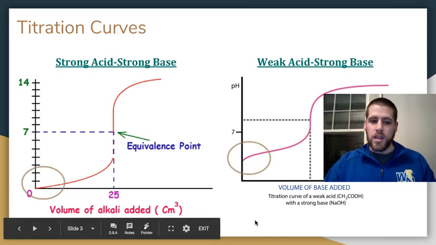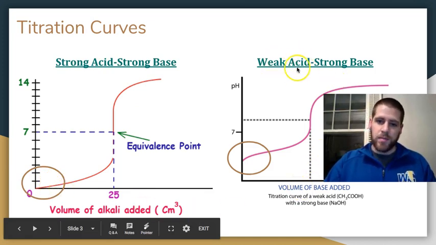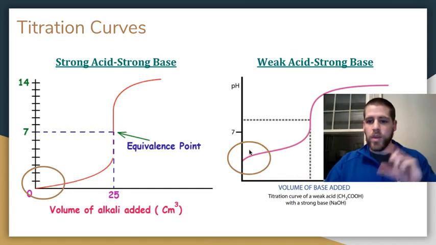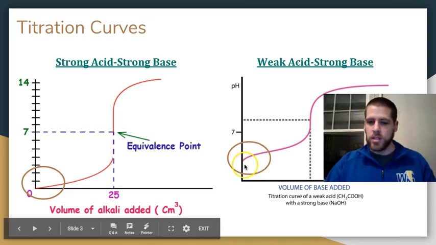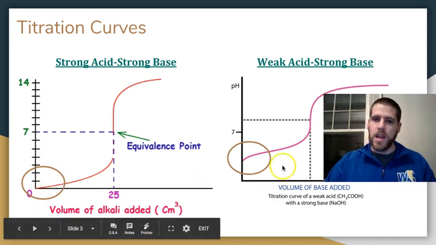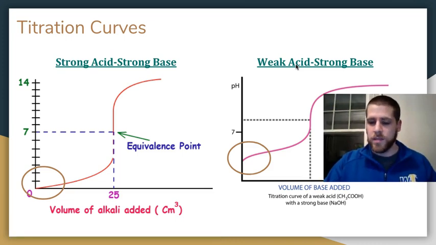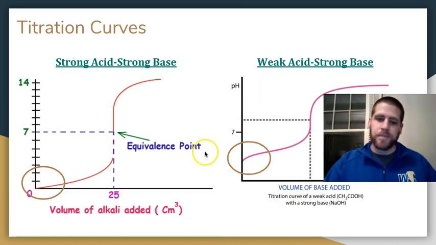First of all, notice where we're starting on our curve. These are always pH on the y-axis and the amount of, usually, the base added on the x-axis. With a strong acid, because it's strong and it's 100% dissociated, we're starting at a very, very low pH. Whereas with the weak acid, this is assuming we're starting with the weak acid in the flask or in the beaker, and we're measuring the pH of that at our initial conditions before we add any base. Notice that the pH is relatively high compared to the strong acid, and that's because the weak acid is only partially dissociating, a lot of times just 1% or less, and so the pH isn't going to be quite as low when you're starting out.